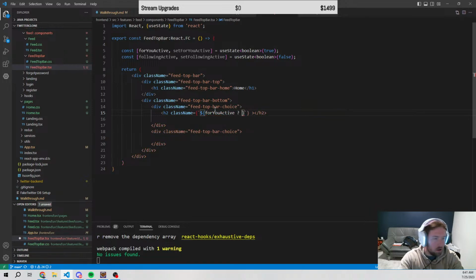So if it is active, then the class name will be feed-top-bar-choice-text-active. Otherwise it'll be feed-top-bar-choice-text.